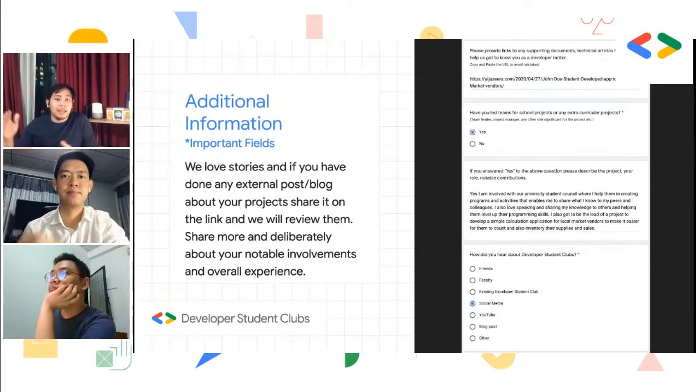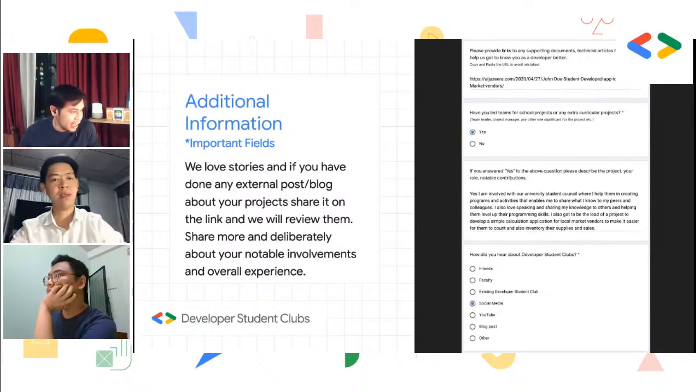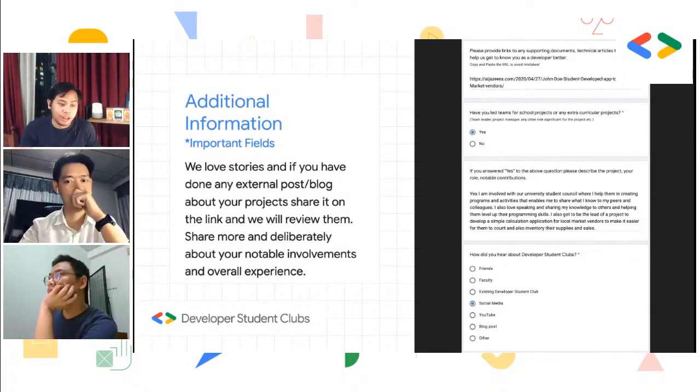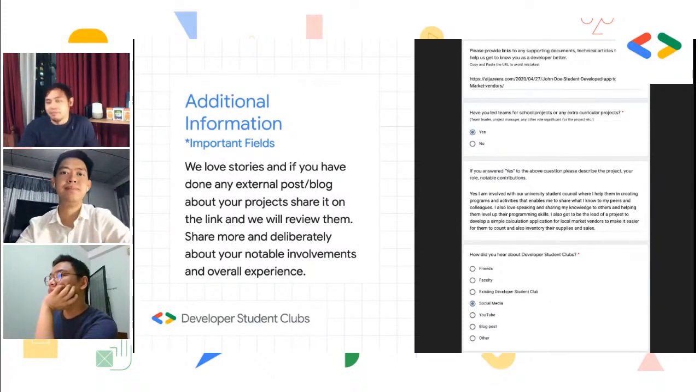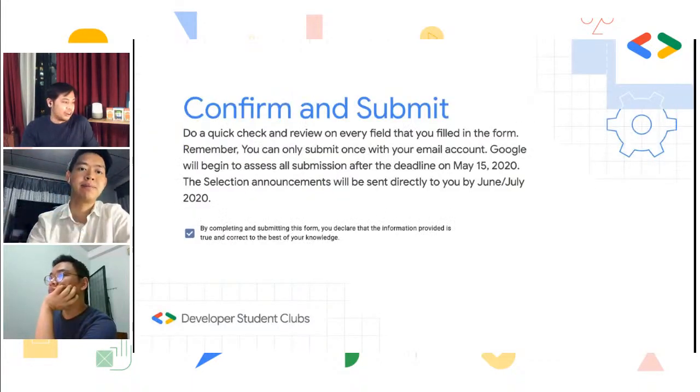It could be recent projects that you and your friends have talked about, and how you plan to do it as well. And of course, there's a question about how did you learn about DSC. Just fill that up. There are very few answers for it. We also want to know where you heard about DSC.